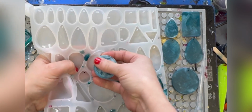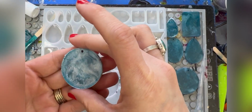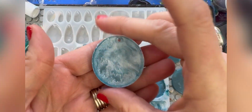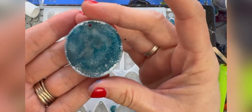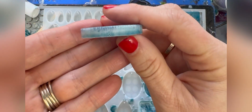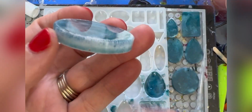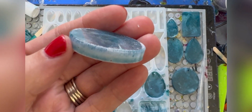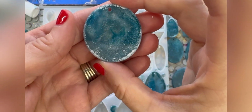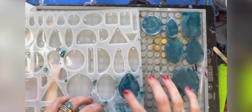I'm afraid this one's going to be just like that one. So I may have to do this again, but with the Let's Resin, the 1-to-1. Again, this is just the 2-to-1. So I'm definitely going to try this again. And yeah, not impressed at all. It's almost like the white just went to the sides. See if I can fix the zoom. Not too crazy about that. So definitely these are a bust. I'm thinking this is going to be a bust.